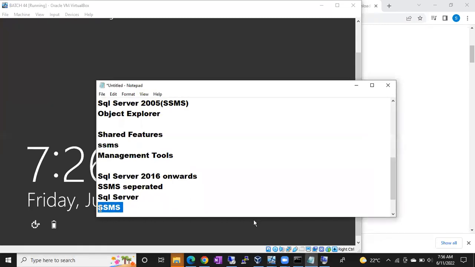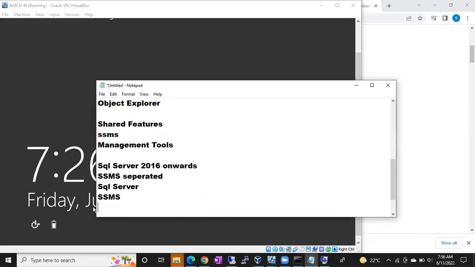Guys, in the organization, for those who have access to connect to the SQL server, SSMS will be installed on their local laptops. Servers will be somewhere, either in a London data center, US data center, UK data center or Singapore data center. But the SSMS tool will be installed on the developer's laptop. They will simply open SSMS and connect to the servers remotely. But as DBAs, we have access to the server directly.